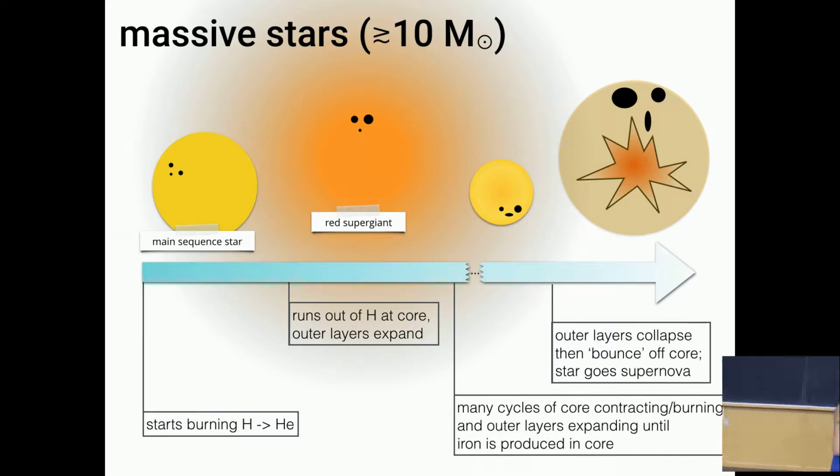And then at some point, the core hits iron. It fuses things into iron, and once that happens, it can't fuse things anymore. There's nothing holding the star up anymore. There's no more heat or gas pressure pushing things out, and so the outer layers collapse really quickly. They rebound off the inner layers, and there's also a release of neutrinos and other photons, and they just blow off as a supernova.